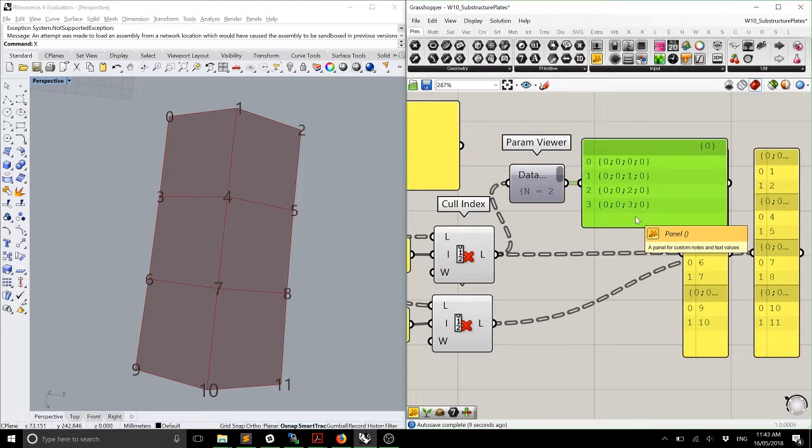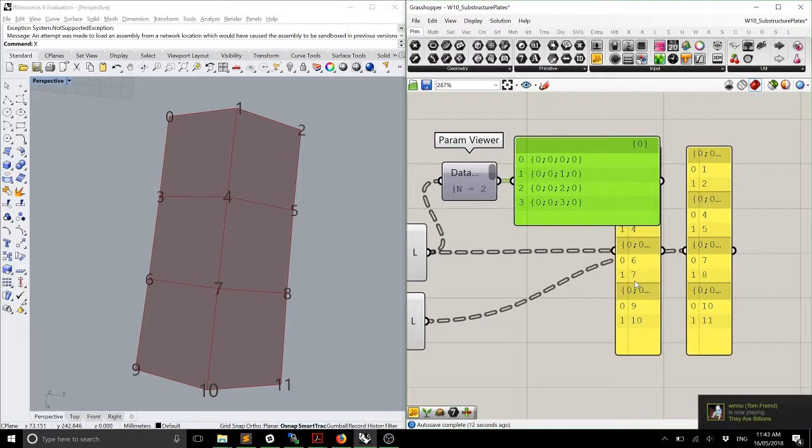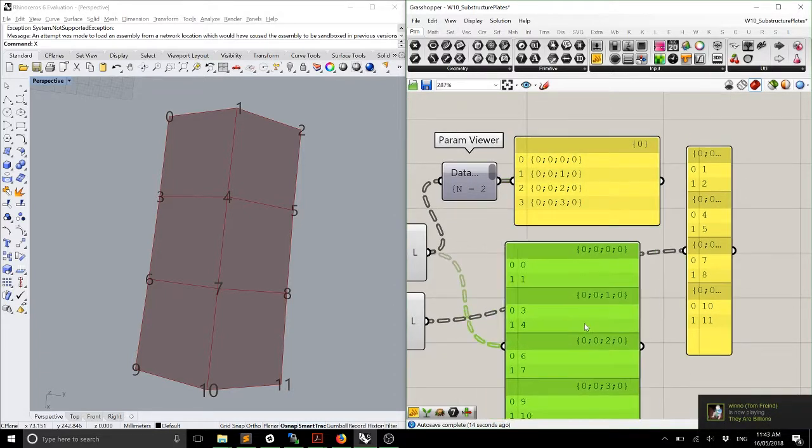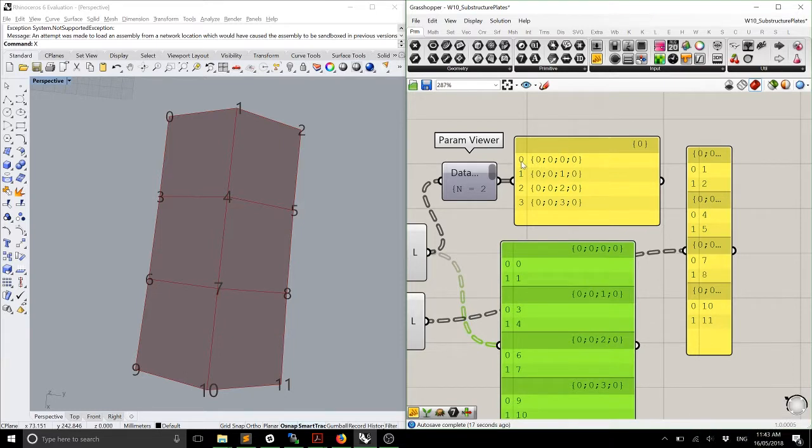So can you see the correlating branch structure? The first branch is 0, 0, 0, 0. We can see it there, and it's corresponding there. Does that make sense? Jonathan, does that make sense? Each branch that comes out of the param viewer is an item corresponding with the actual branch. It's an actual item now, like a text item, representing this. Does that make sense to everyone?